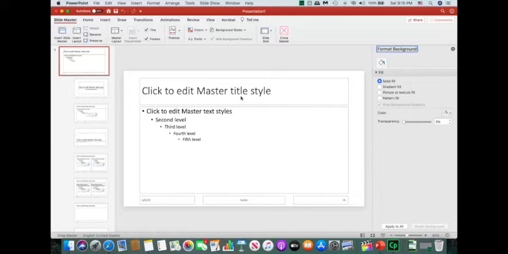But I want a solid, uniform color. I want to give a uniform look to my slides, so I'm going to use the solid fill color. And here you can see the bucket sign. This is where we choose the color. You can see an arrow button, a small arrow button directed downwards, so you click on that.